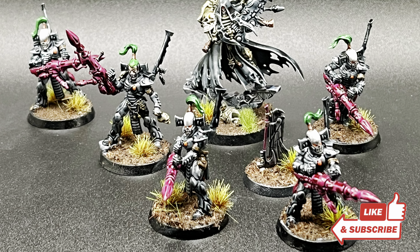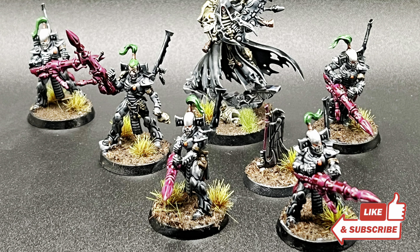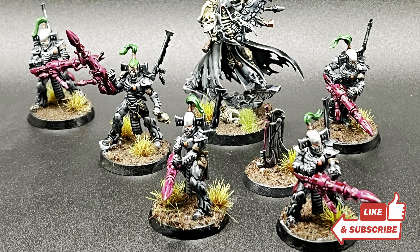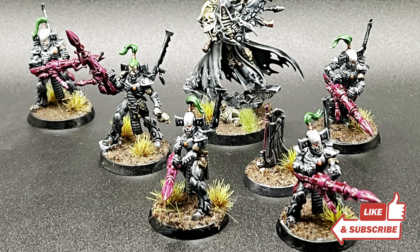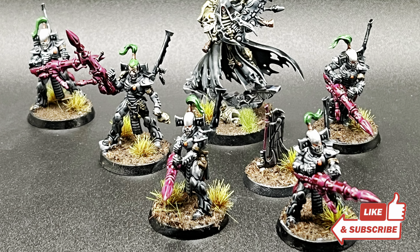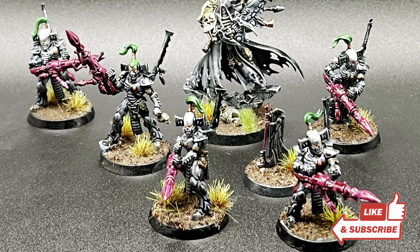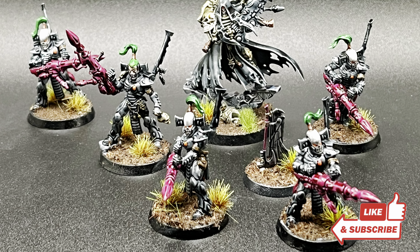To finish off the bases, I use very simple basing: brown flocking and some Elmer's glue. Just spread it all the way around the top of the base with an old brush, then dunk the entire thing into the flocking and it will stick in place. As an additional step, if you want to dress up your bases a little bit more, you can use little tufts of grass — scrape off some of the flocking, apply some super glue, and put the tufts in place in various random locations for a little extra interest. Finally, protect everything with one layer of gloss varnish followed by a layer of matte varnish, which dials down the gloss and gives it a nice sheen.